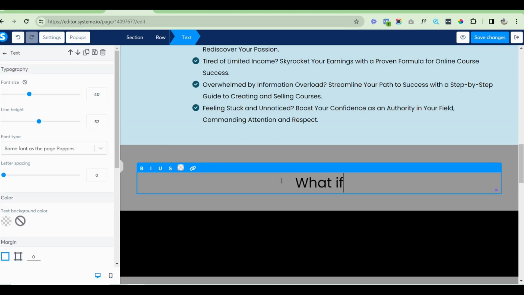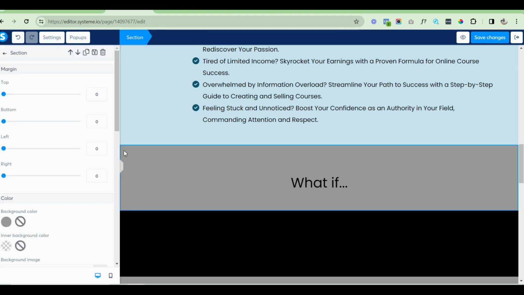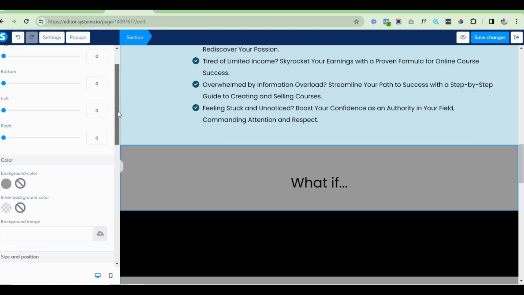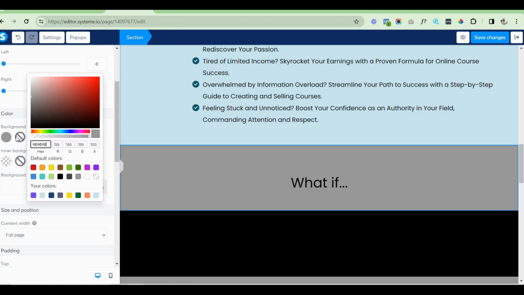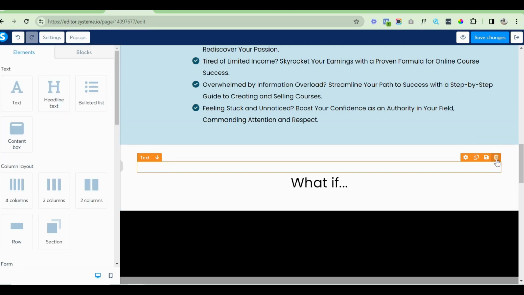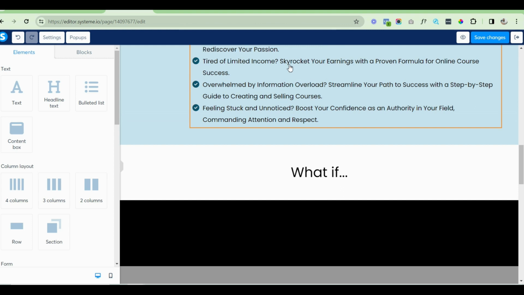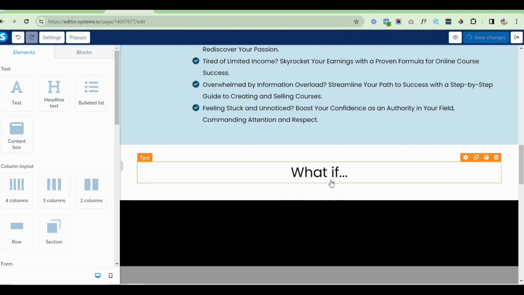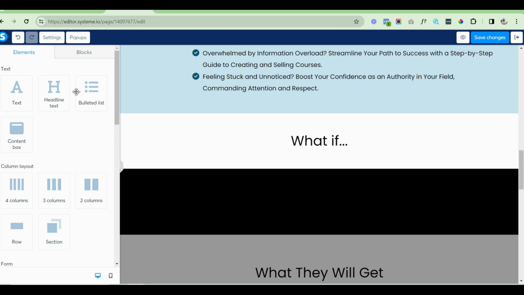So I'll just write what if, and we are kind of future pacing the whole situation and showing them what is possible if they do things differently, so how their life will change for better.